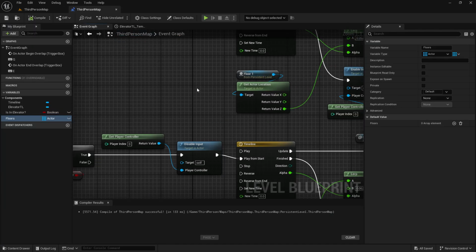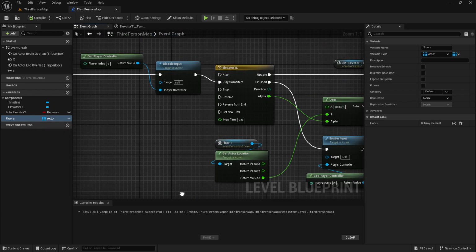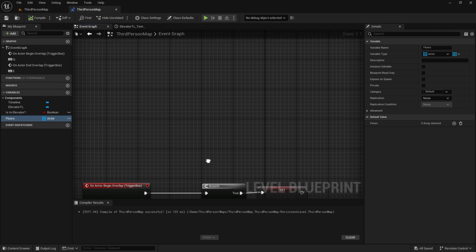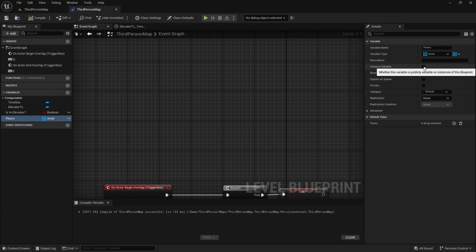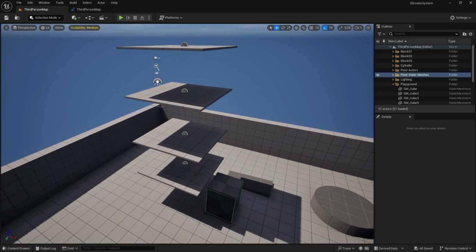Now we have to assign these flow actors into this thing, right? So how do we do this? If we tick instance editable, it will be available to edit, but where can we find this variable to edit?